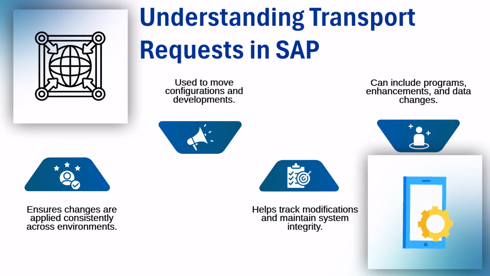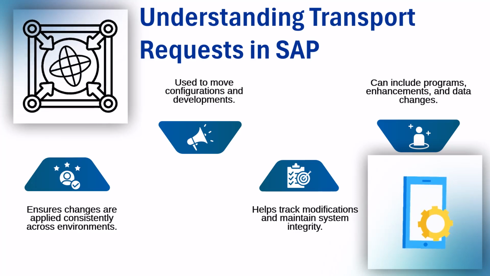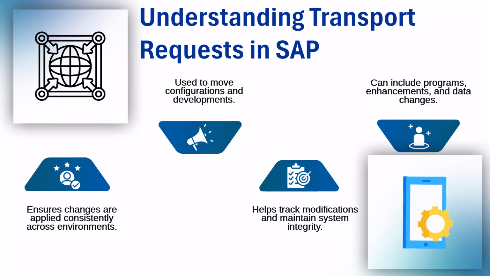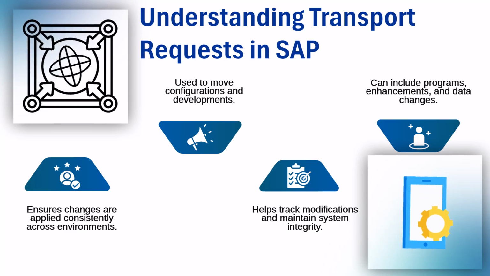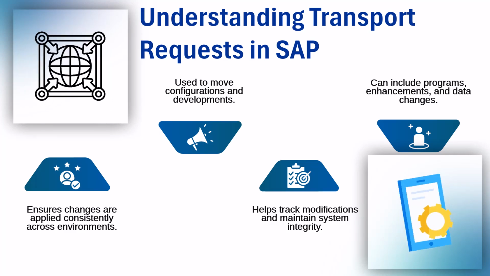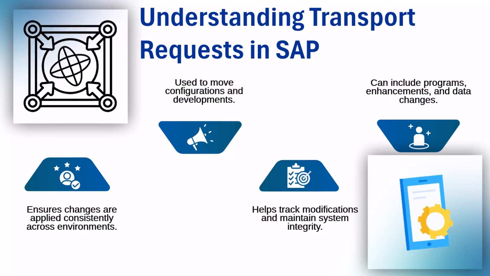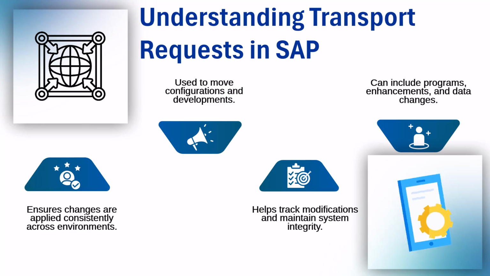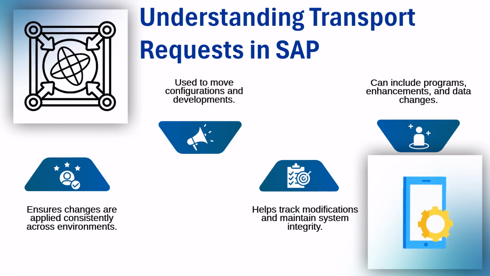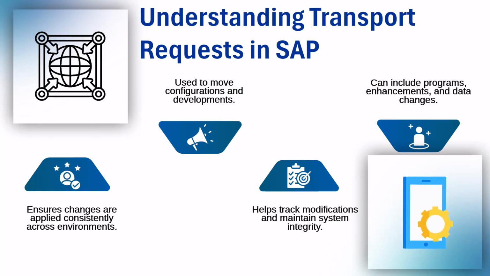Transport requests are the backbone of SAP changes. Think of them like packing boxes for a big move. You put in your configurations, developments, and enhancements, and send them safely from one system to another. They ensure consistency, track modifications, and protect your system's integrity. And just like with moving, you really don't want any surprises when unpacking.